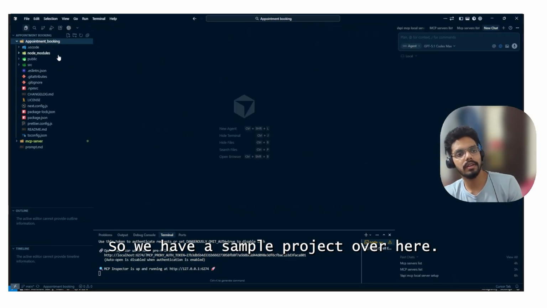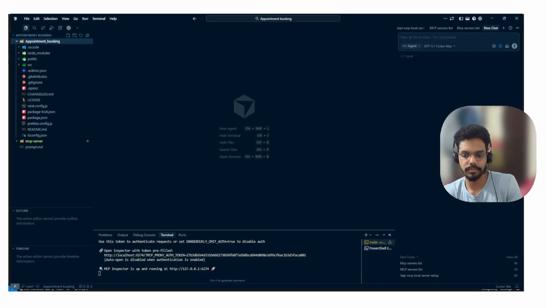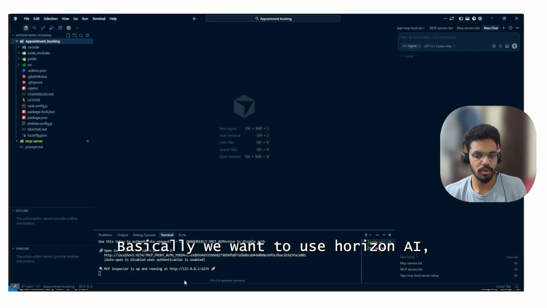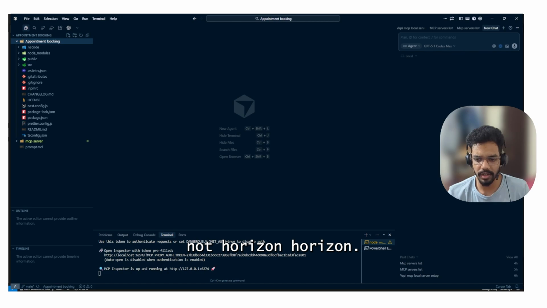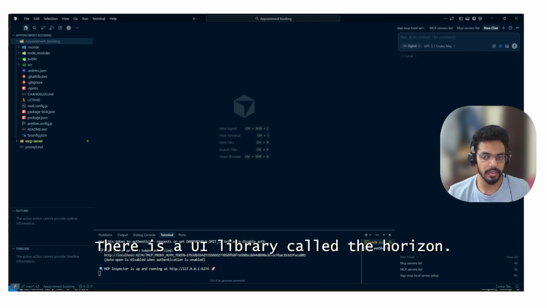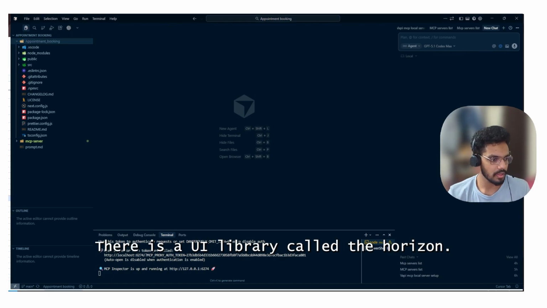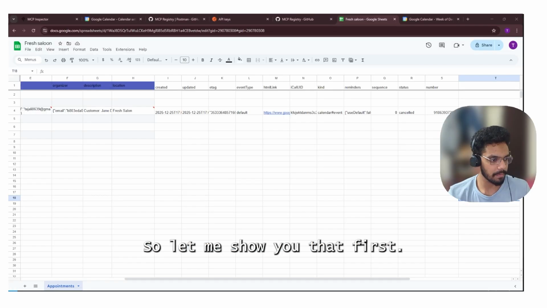So we have a sample project over here. Basically, we're gonna use Horizon, there is a UI library called Horizon. So let me show you that first.